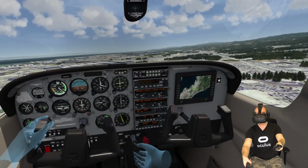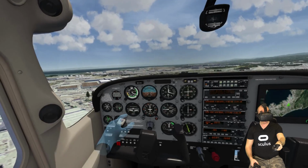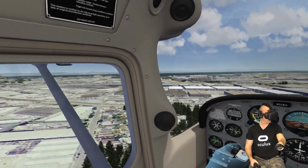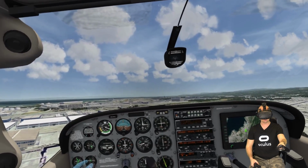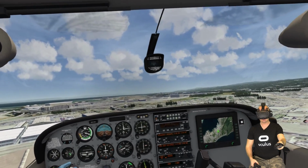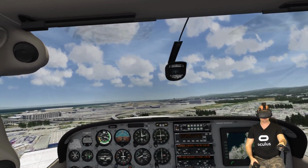And I hope I'm not gonna crash, guys, because this is actually my first fly doing this VR hand interaction in this Aerofly FS2 flight simulator. So I may totally fail in this. Hopefully I won't. Well, we'll see about that. I'm approaching the runway now. It looks to be good so far.